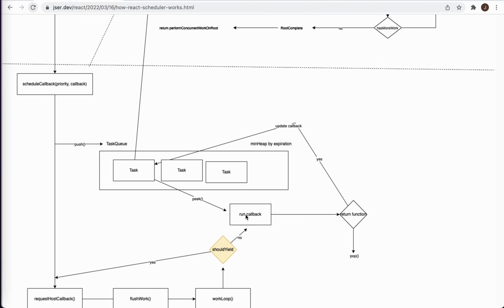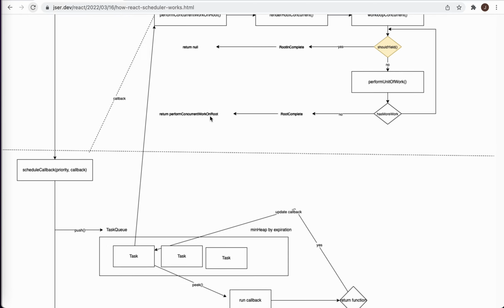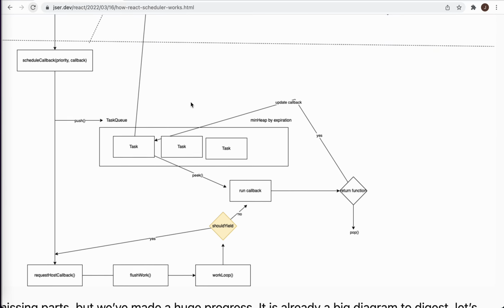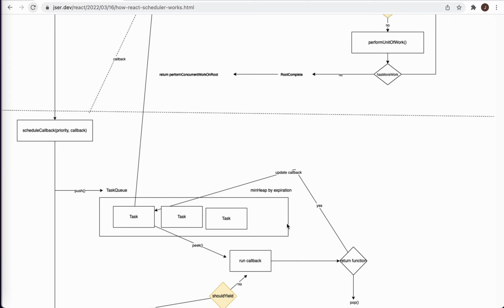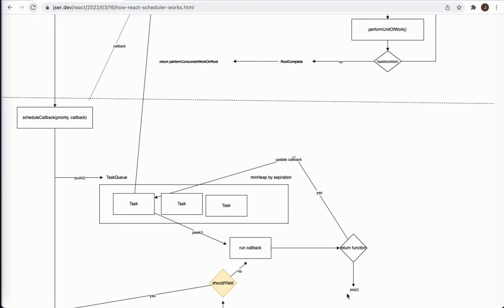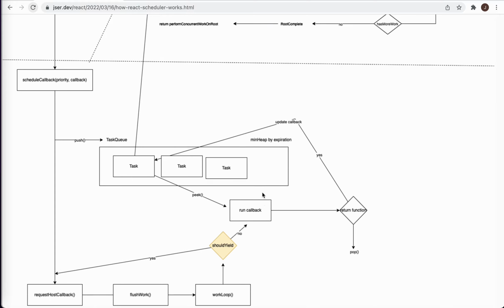And when the callback is actually this callback from us, if it is interrupted, you will return the function, here the closure itself, and then it will update the task. If not, it means that the task is done. Then the task will be popped, and this one is the main heap used to hold these tasks. It's just a priority queue.